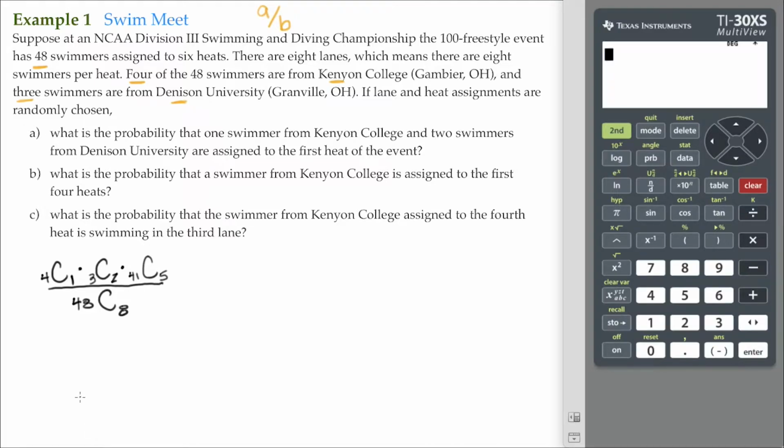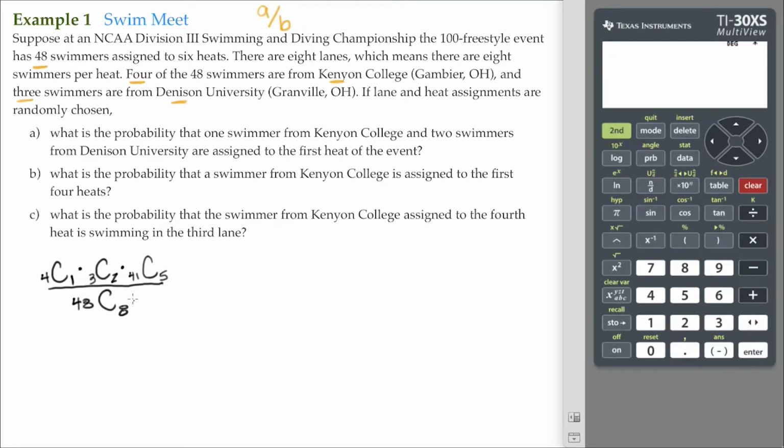Now, something to keep in mind is that since the event here is a subset of the sample space, the values within the event have to tally up to equal what's in the sample space. What I mean by that is the subscript n here, the number size, for each one of these combinations, when we add them together, has to equal the number size of the combination in the sample space. 4 plus 3 plus 41 will equal 48. Same way for the selection, that's our r subscript, 1 plus 2 plus 5 has to equal 8. So that's one way we could check to make sure that we're on the right track.